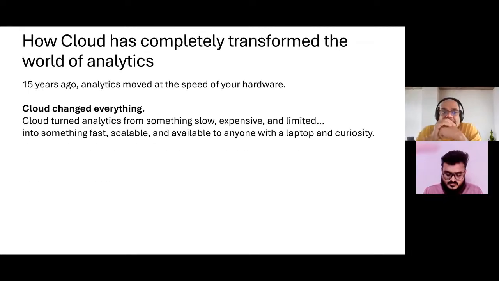Now, how cloud has completely transformed the world of analytics. 15 years ago, as in the example I gave you, if I have data and I have one machine, and my data grows, I have to buy another machine. The speed at which I can process that data depends on how fast I can get that new machine.